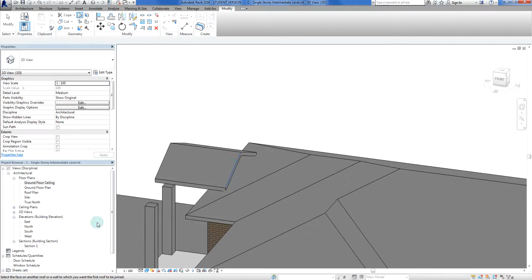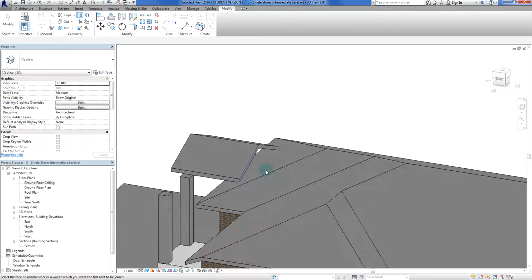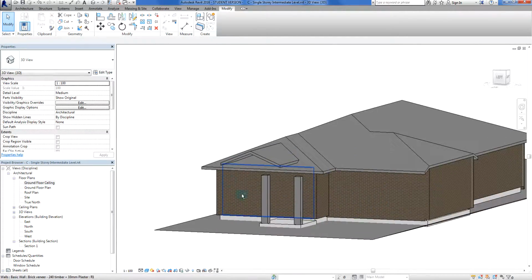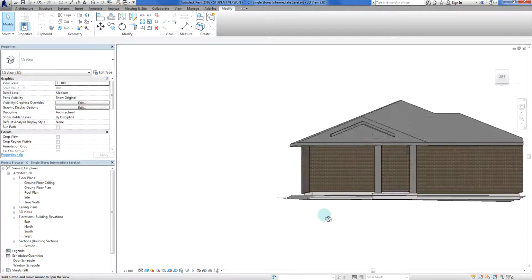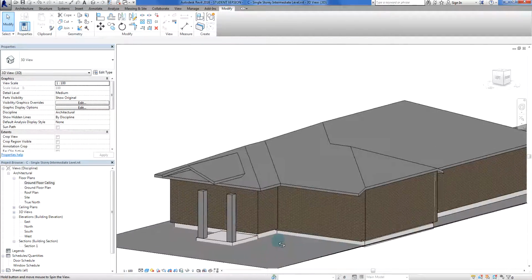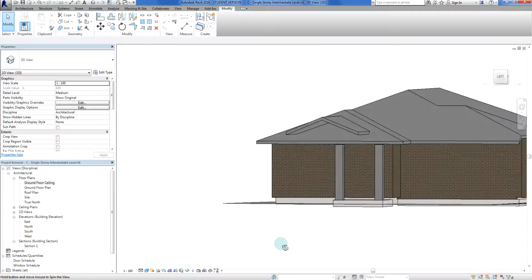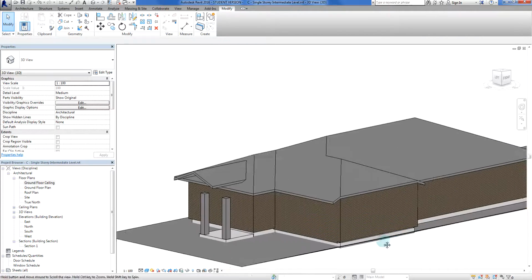You only have to get one edge. Once you've done that, it will tell you to select the face of another roof that you wish to be joined. So the first click is an edge, the second one is a face, and it's pretty good because Revit will give you very limited options as to what you can do. So this one is the obvious one. If I spin around, actually I'll do it this way. So if I do that and then left click that, there we go. So now we have a bit of a gabled front to the roof, and it is nicely joined up. We've got a nice little valley in there. We have not resolved how we're going to detail that up yet, but that's for another day.